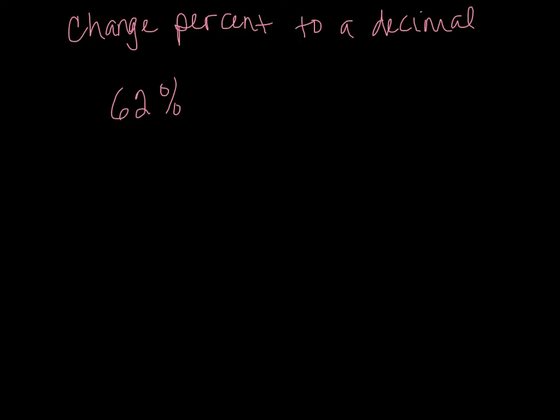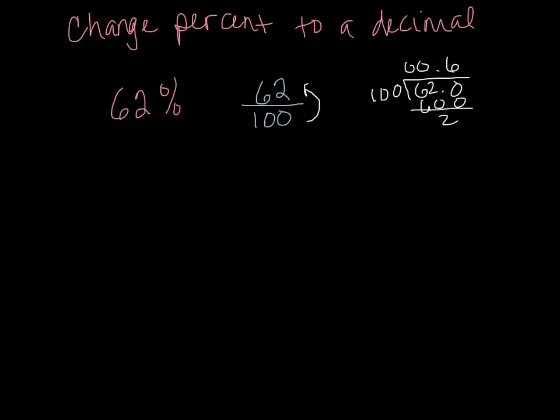If I take 62% and write it as a fraction, 62 out of 100. Changing a fraction to a decimal, you know by now, means divide the bottom into the top. 100 into 62. And it won't go in, and it won't go in, and then it will go 6 times, and it will go 2 times. And I get 0.62. Doesn't that look familiar? Except this is 62 point.